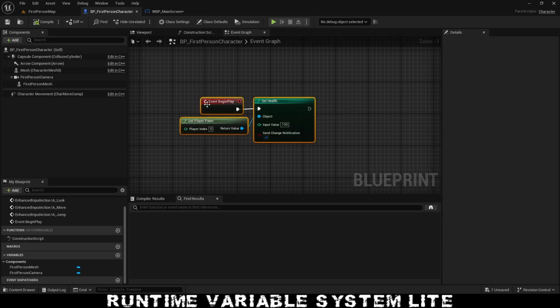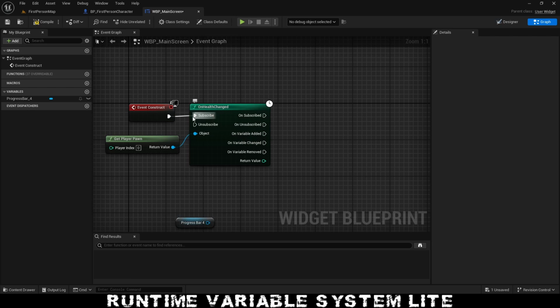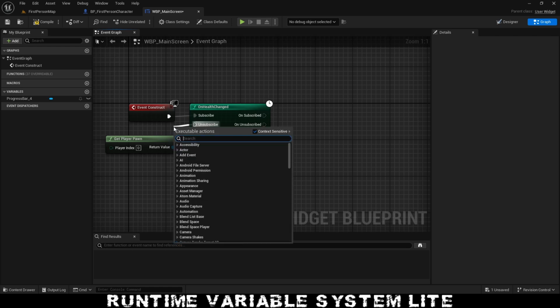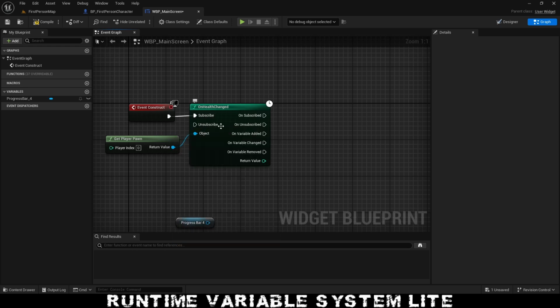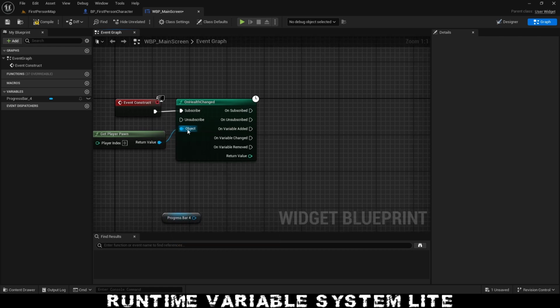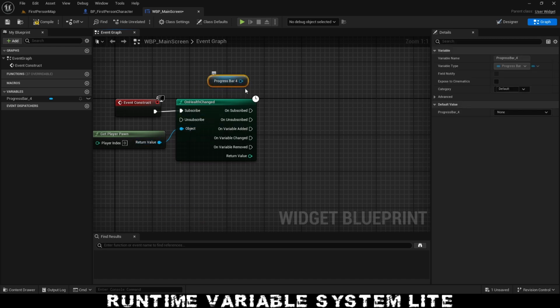Remember that if you set the health before this node is subscribed, then it will not trigger for the first time, but it will trigger for any other change later on. Unsubscribe is if you want to disable this node from getting events at some point. The object is which object you want to listen to, having this variable added, removed, or changed.